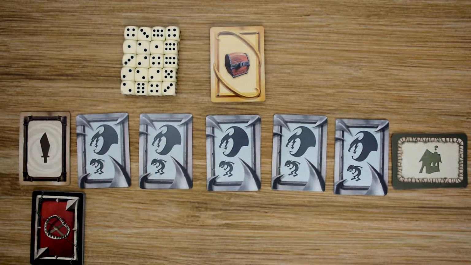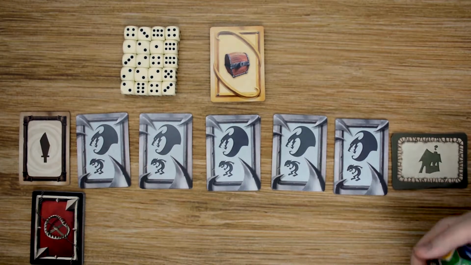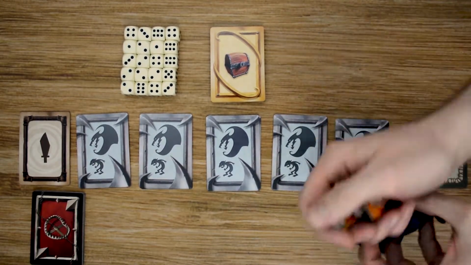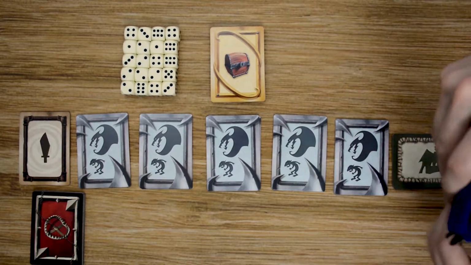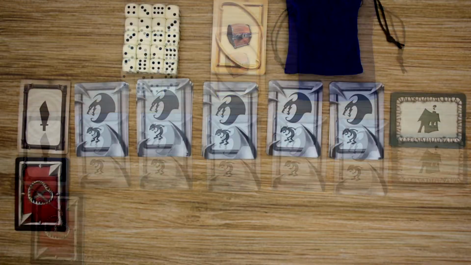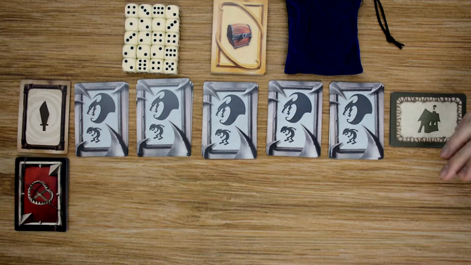And then from there, the final step is to take all the gem tokens and the gem bag that the dice were in, and add them in there, give it a shake, and that'll be your randomizer for the game whenever you need to draw those. So let me cover the basics of the new components real quick.